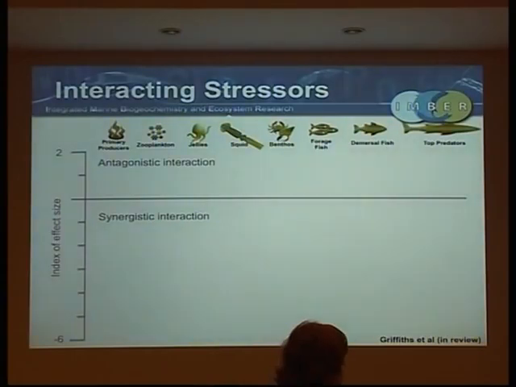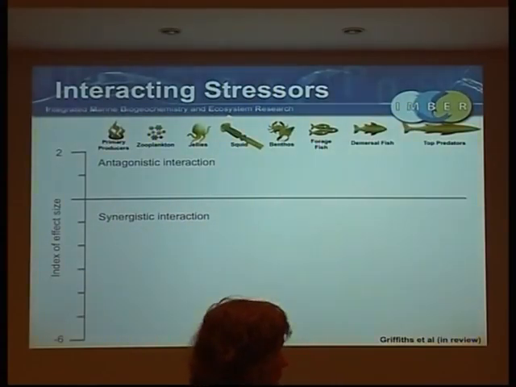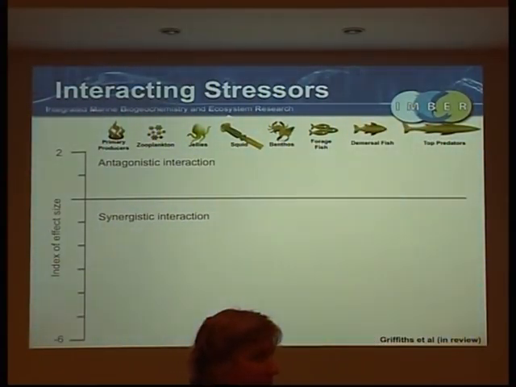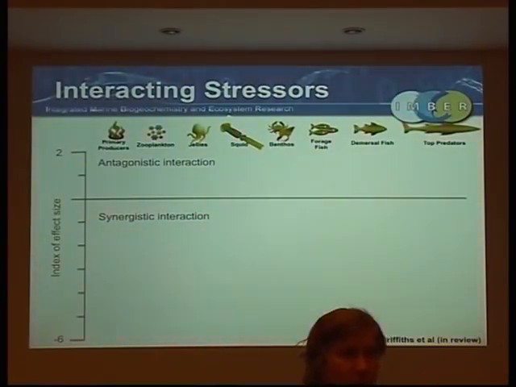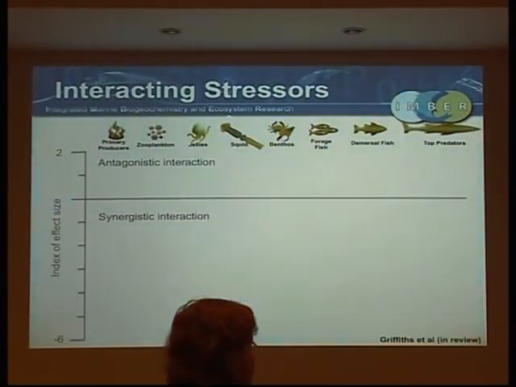Okay, so some of the ways that we're starting to use it now is to look at human interactions with the system. So there's a lot of mathematics that makes my ears bleed behind this picture, but basically, if it's above this line, the different pressures work against each other and effectively cancel each other out. If they come out below this line, they're all working in the same direction. So they're either making the animal go up in biomass, like it's increasing, they're all working together to make it increase, or they're all working together to make it decrease.